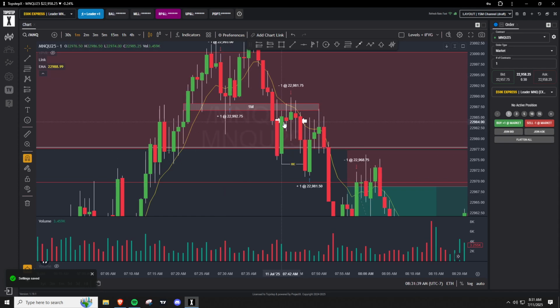So I waited for a pullback. I got in once I saw that the fair value gap that we inversed was holding. The imbalance, which was once support, was inversed, and now this imbalance, this fair value gap, is now resistance. So on the close of this, I basically jumped in. I guess I kind of chased it a little bit because 81.75 is down here.